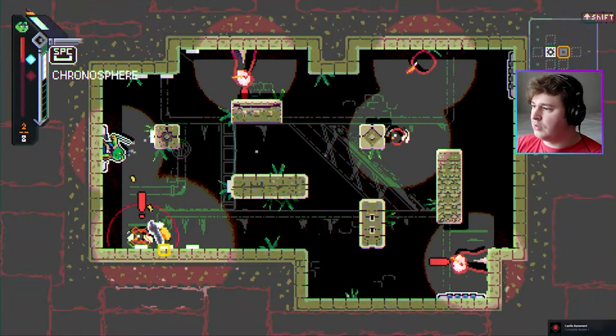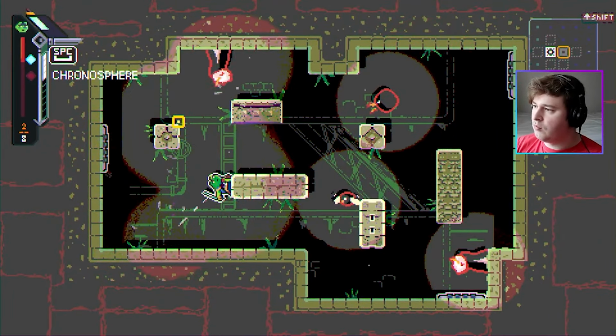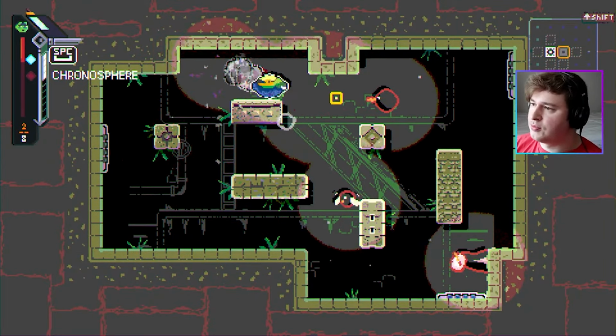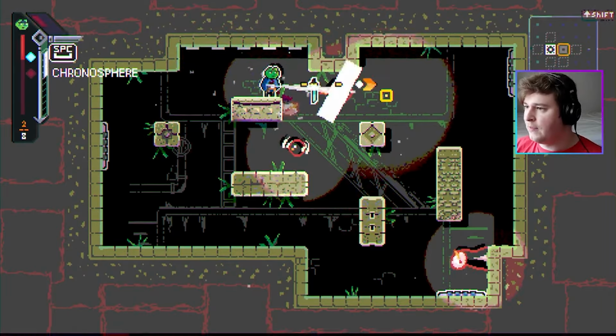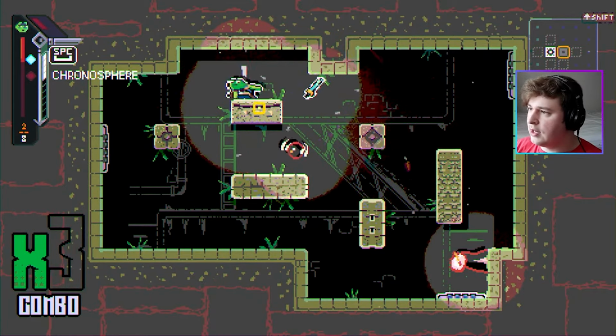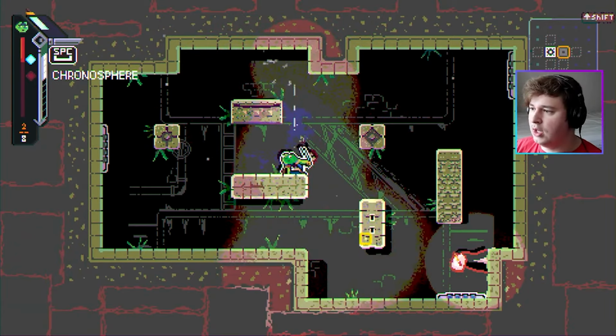New... Oh, I was hoping for new enemies. What the hell? Maybe they'll do it after a couple rooms. I don't know. Throw it! Damn, why can I not jump anywhere? That I want to jump over here. Here we go. Kill him!